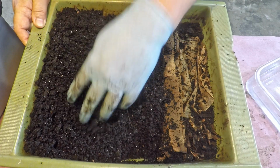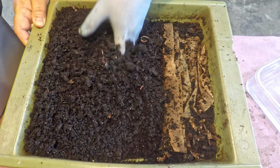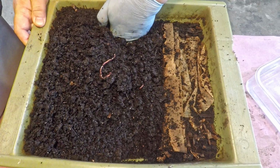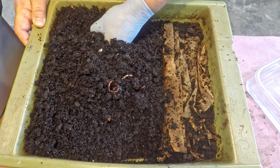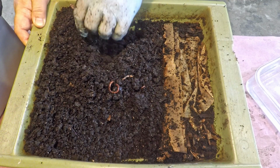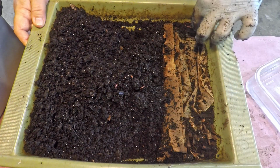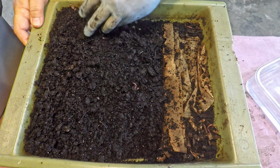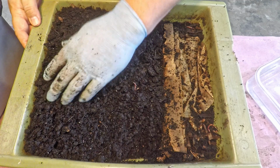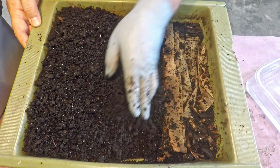So whether it's in pursuit of food or a more damp, comfortable place to be, I'm trying to stack the deck in my favor, whatever that expression is, so that we get the best possible results here. So I'm pretty much at the top edge here, just trying to be careful not to dump it out.